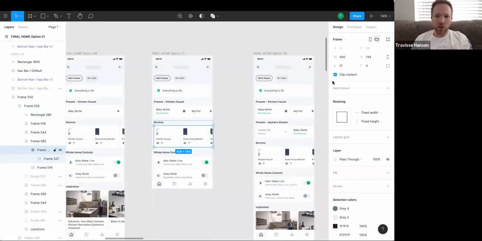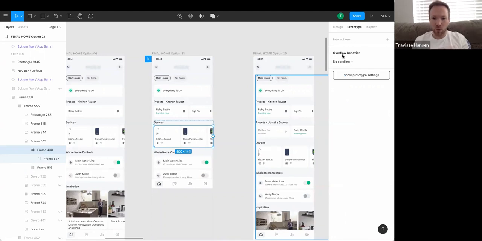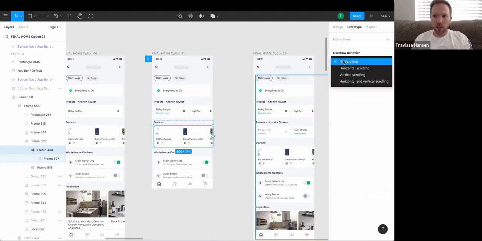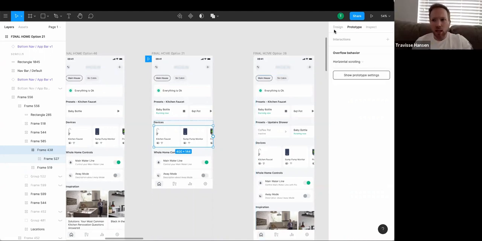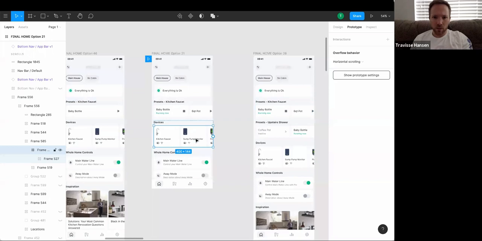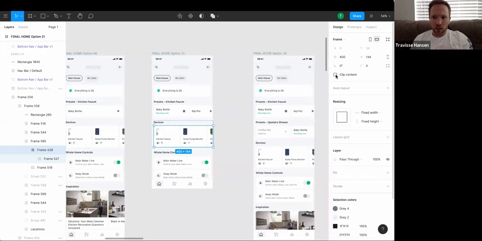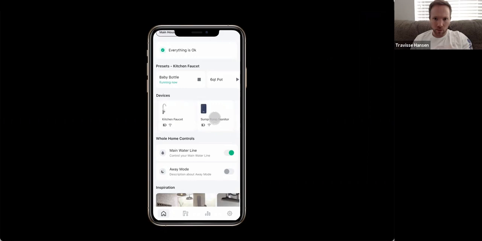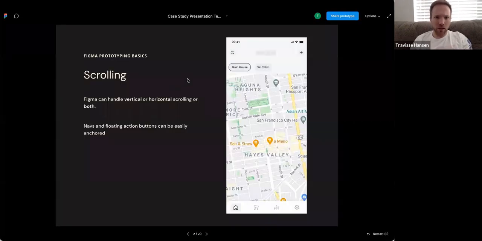And then you have to set up a frame, and then in the prototype settings for overflow behavior, so when something is falling outside of the frame, then you can set up this horizontal scrolling. A slight pro tip here: you'll notice if I do this, it kind of ends right at the edge, which isn't exactly how devices work in real life. So what I can do is make sure that the content is turned off, and then bring this frame in here a little further. And what that'll do is allow me to bring it here, off the edge. So anyways, that is kind of the basics of your horizontal scroll. It's something that you use extremely commonly in handoff. So we have our scrolling.